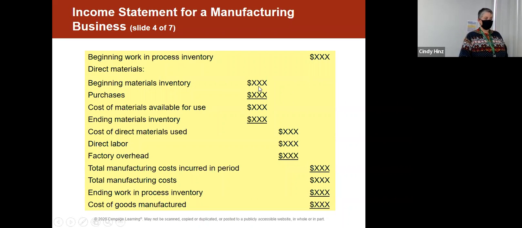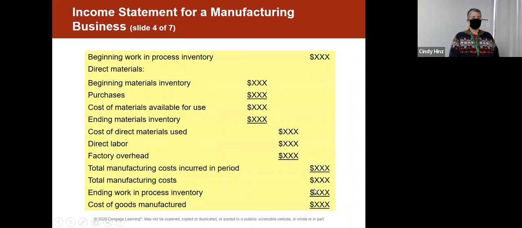Well, we add direct materials, direct labor, and overhead. We have to calculate how much we added for direct materials. And this little piece, these four numbers, are looking at the materials inventory, the ins and outs of that account. So the flows through that account. We add direct labor, the factory overhead that's allocated or assigned to the product. Adding those three pieces together tells us the total that was added to work in process during the month. If we add that to the beginning inventory, we know how much was in that account in total during the period.